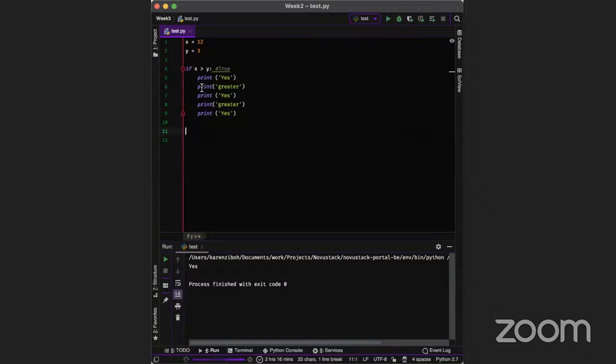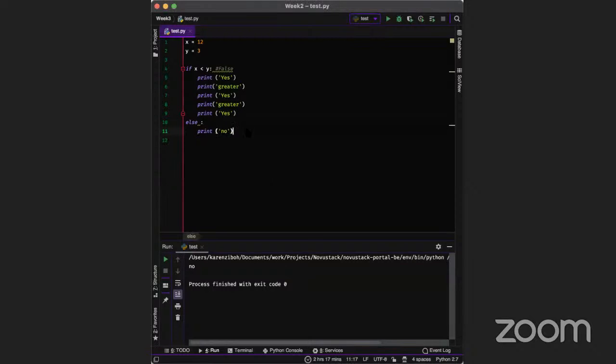So if x is greater than y, do this. Then you can use the else. That means if it does not evaluate to true, you should do this. So let's say x less than y, which is going to be false. And then you see that the else block is what is going to get executed. So it's like if this does not happen, I want you to follow this alternative route. So that's like using the else clause.